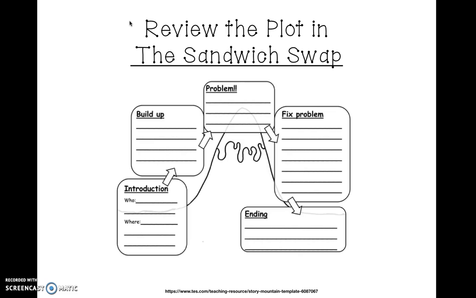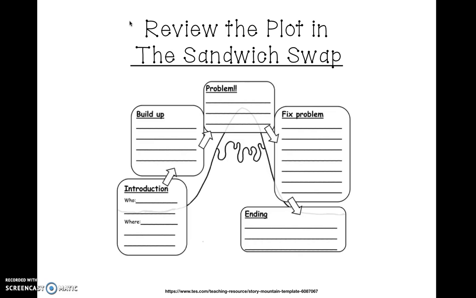In the middle of our story, we have our problem. This is when the characters tell each other that their sandwiches look yucky and that they no longer want to be friends. And the author even says, that afternoon, the friends did not draw pictures together, they did not swing together, and they did not jump rope together. Another problem in the story is that there were some issues with school where the kids started thinking the same thing and caused a big food fight.